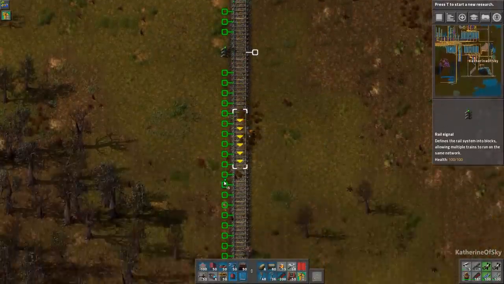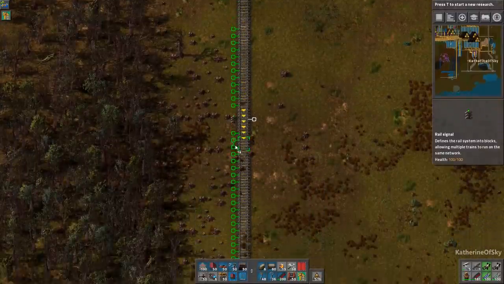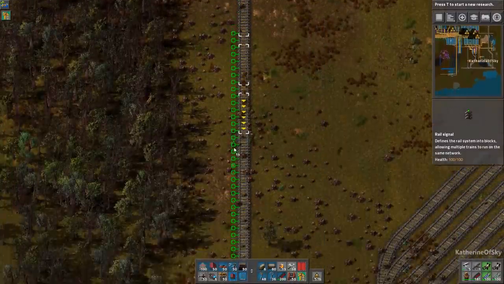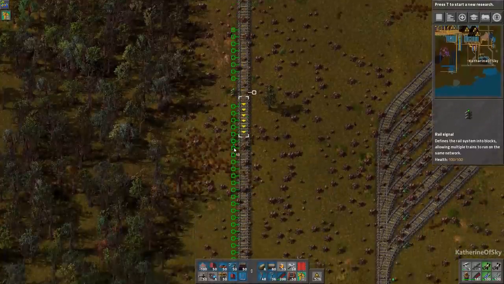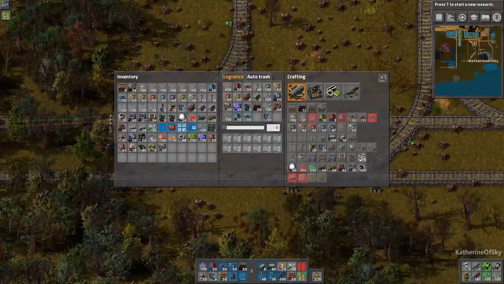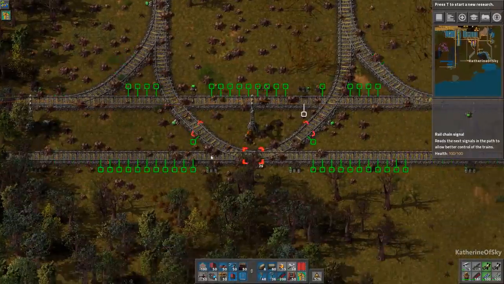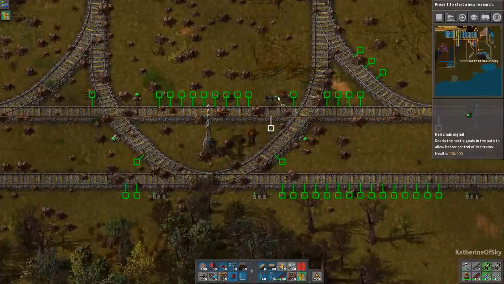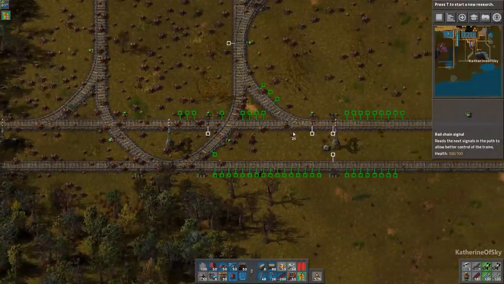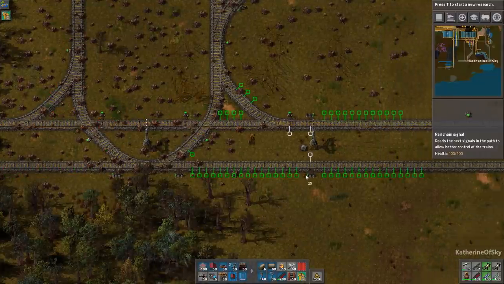Let's put them about a train length apart. It's really not that critical at the moment. There's not going to be that many trains coming along here. Okay, so here we have this. We definitely want a chain signal here because of the busyness of this corridor. This one has to be a chain signal as well. We don't want one stopping here and then blocking this entire thing. That would not be useful.